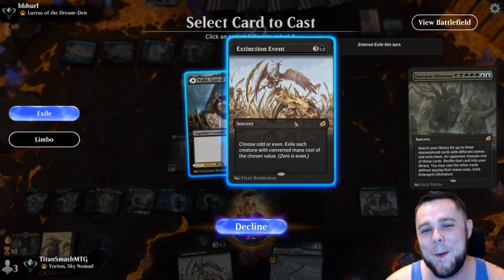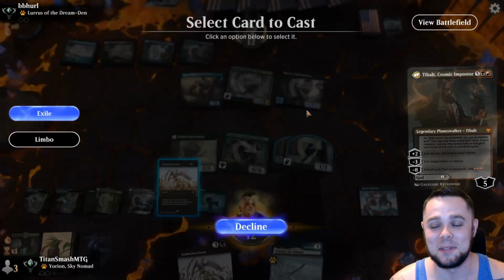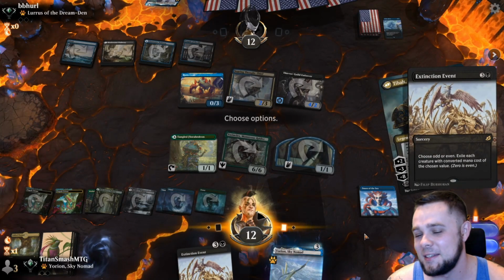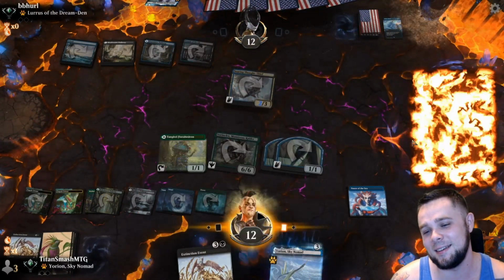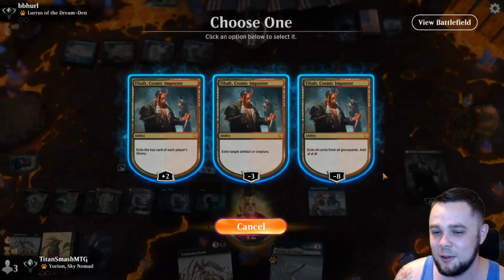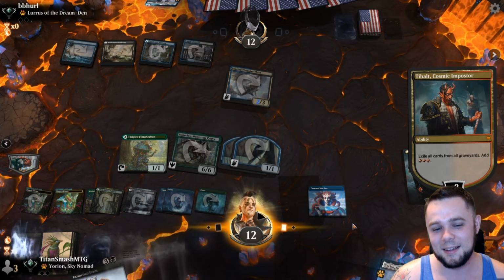Oh no. This is going to be insane, actually. I don't know if they've left the building or not now. That's the only thing. Let's Extinction Event on Odd. Killing none of our creatures. Let's Tibalt here. Tibalt comes in with double counters. So let's go ahead and just, you know, casual ultimate Tibalt.